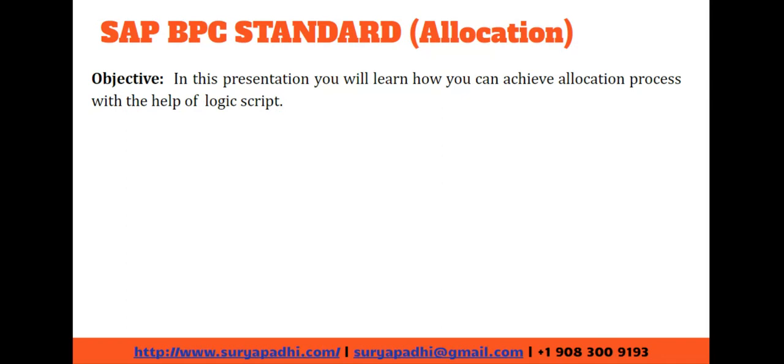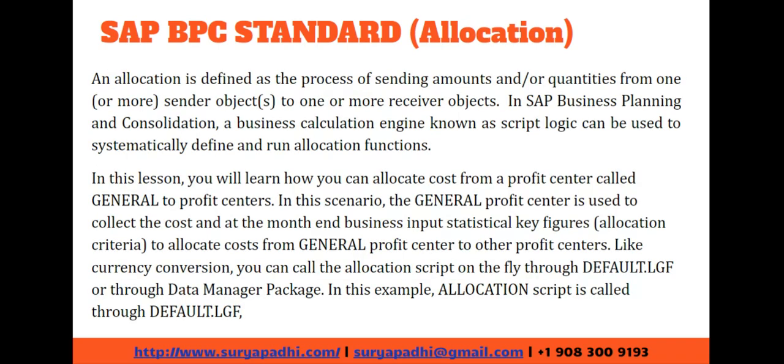And now we are in the topic SAP BPC standard allocation. In this presentation, you will learn how you can achieve the allocation process with the help of script logic. Allocation is defined as the process of sending costs and/or quantities from one or more sender objects to one or more receiver objects. In SAP Business Planning and Consolidation, a business calculation engine known as script logic can be used to systematically define and run the allocation function.